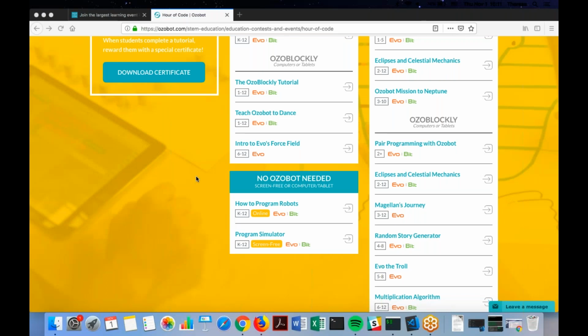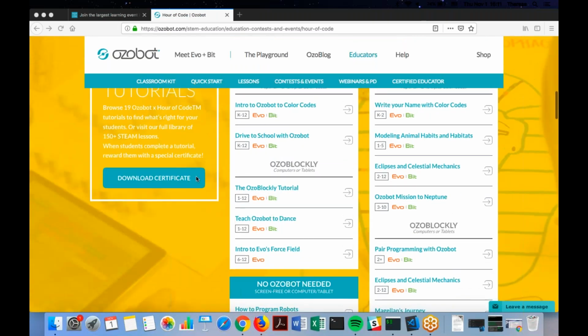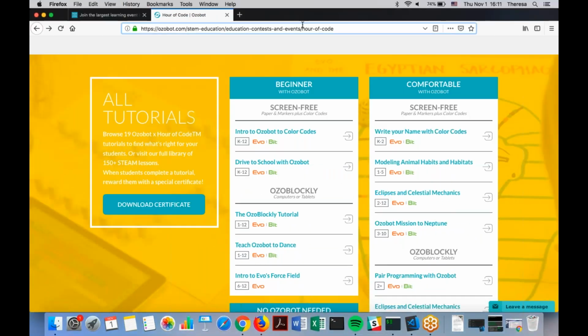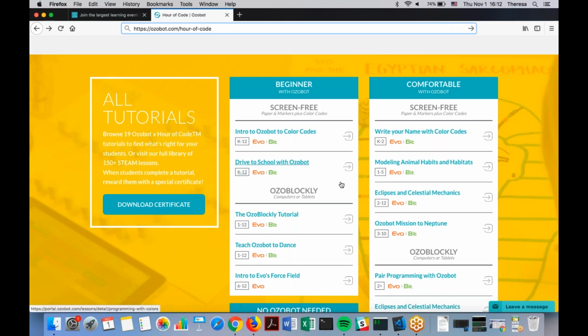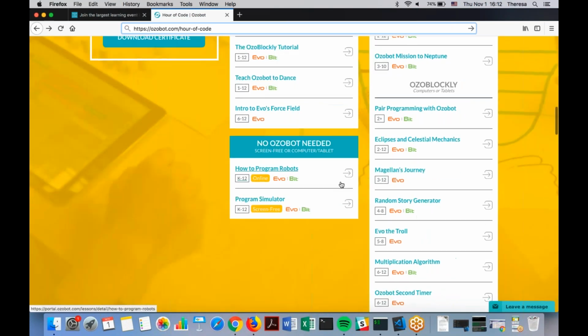Okay. Hello, everyone, again. I am just on our page, which you can access through the link we sent you. And if you need to retype it later, ozobot.com/hour-of-code is where you'll find it. But again, you won't be able to see it through the Hour of Code activities page, which you're probably familiar with. You're definitely familiar with it now. I'm going to go through some examples of lessons, and I'll start with some of our new lessons.